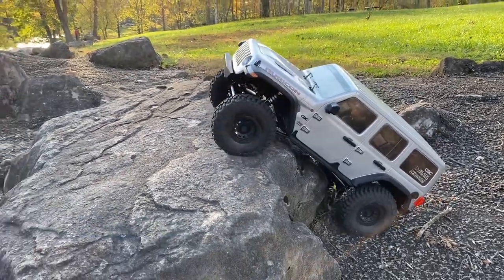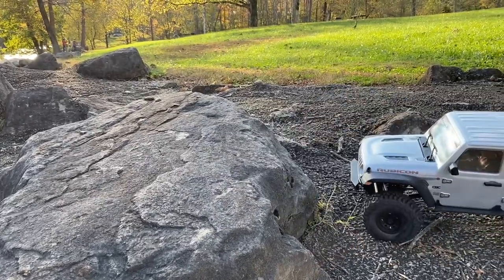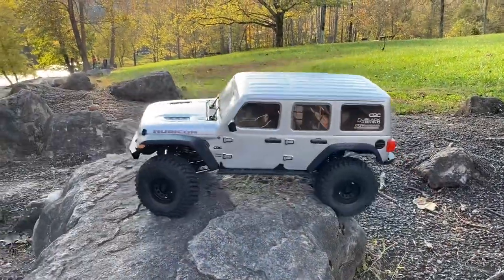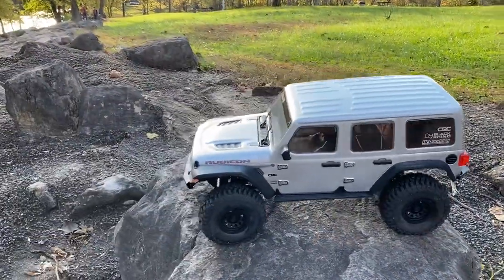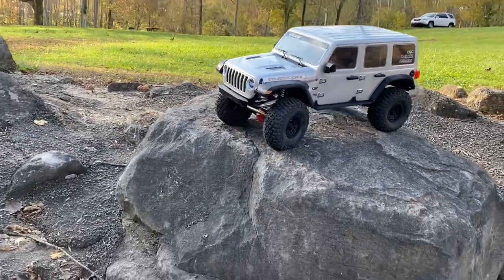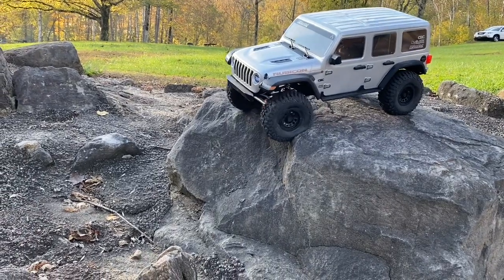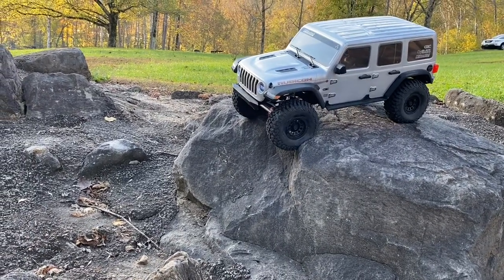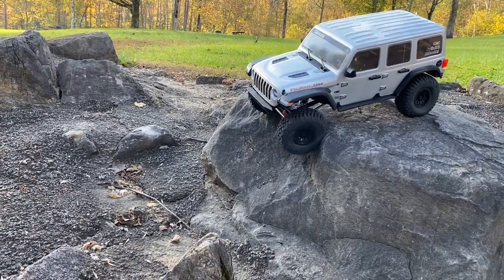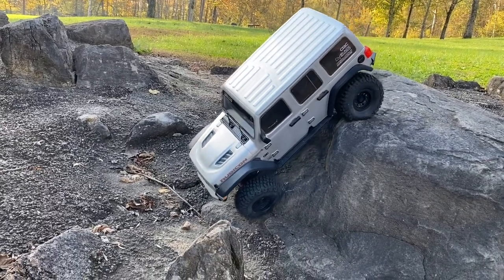Everything that I've ran 3D printed that actually went to anything, like link risers for the Capra, stuff like that, I've just broke them. I'm way too hard on stuff, I guess. So I'm not a huge 3D print fan. I don't like all the lines in the stuff and everything, but some things will probably be okay. And it's a whole new scale for people to go crazy with. So I can't wait to see what everybody comes up with for this rig.